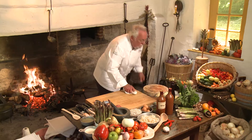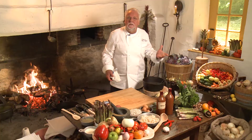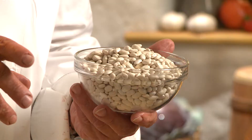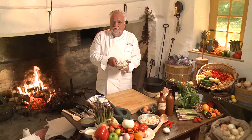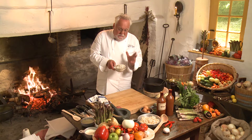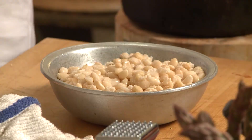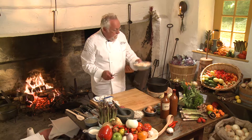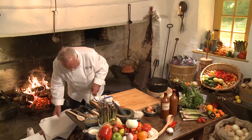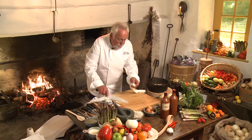Now I'm going to get ready for another wonderful dish: white beans. Jefferson fell in love with beans when he traveled to the south of France. We call them great white northerns in this country. The best way to do it: pre-soak them overnight and pre-cook them. I've got a small Dutch oven with the beans in. The reason you make a bouquet garni is so that later you don't have to fish out the ingredients.